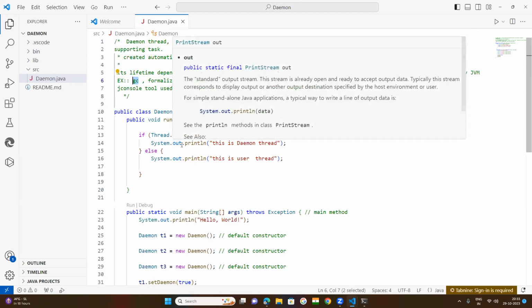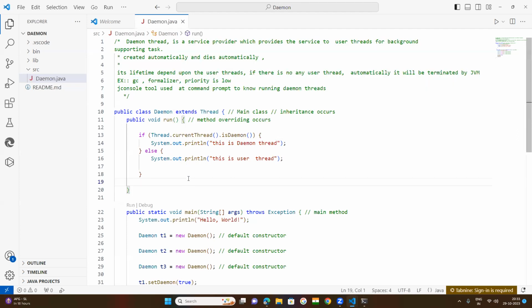I will brief some words which are very useful. If I have some material, we will study about that. That is very important: the Daemon thread. So come here. Where is the Daemon thread class? Now, as I told you, so many Daemon threads run automatically. As I told you, one is the garbage collector and another is the finalizer.